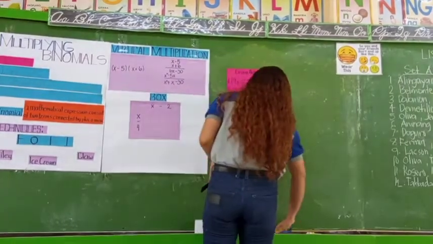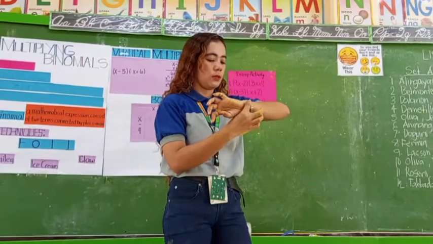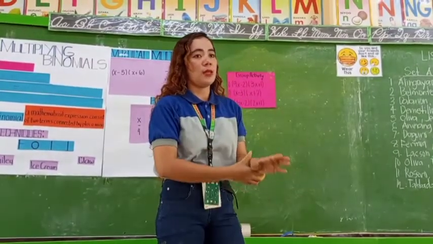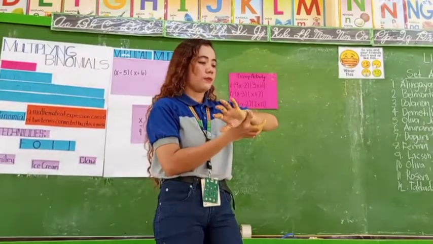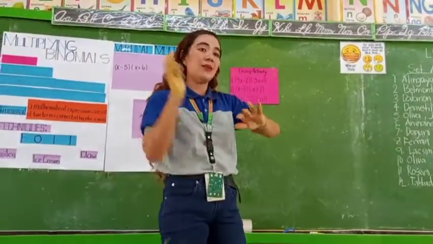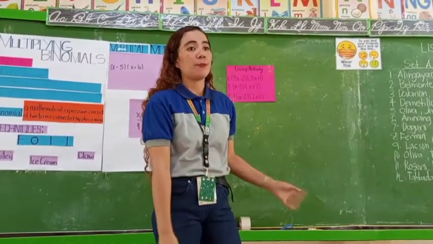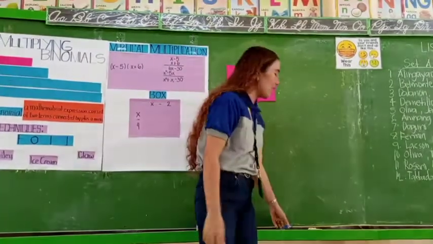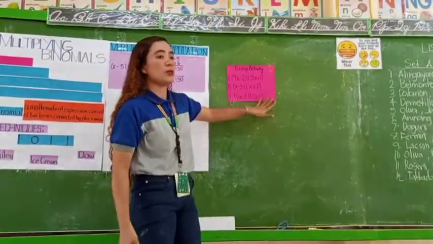Okay. I will be giving you 10 minutes of the remaining time. Oh, no. I'm going to give 5 minutes only, because this is easy anyway. And the remaining 5 minutes again will be the time of your presentation. Okay, so allow me to give you the instruction. So this will be the group activity.